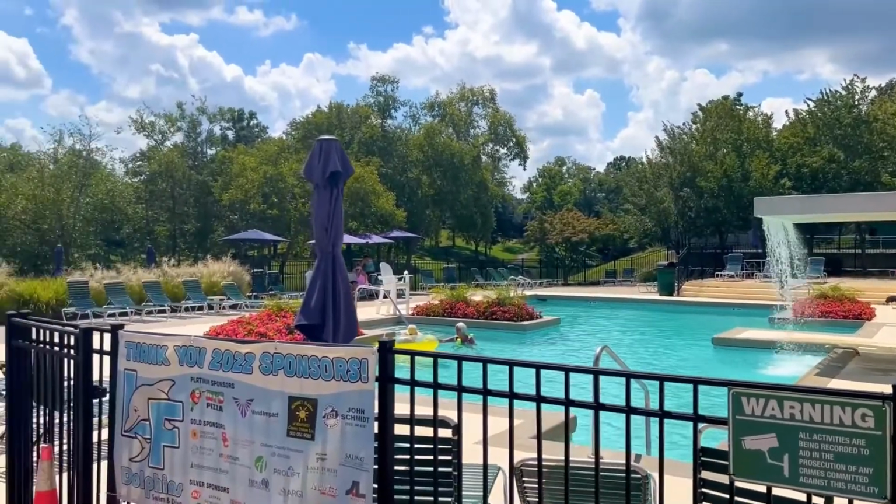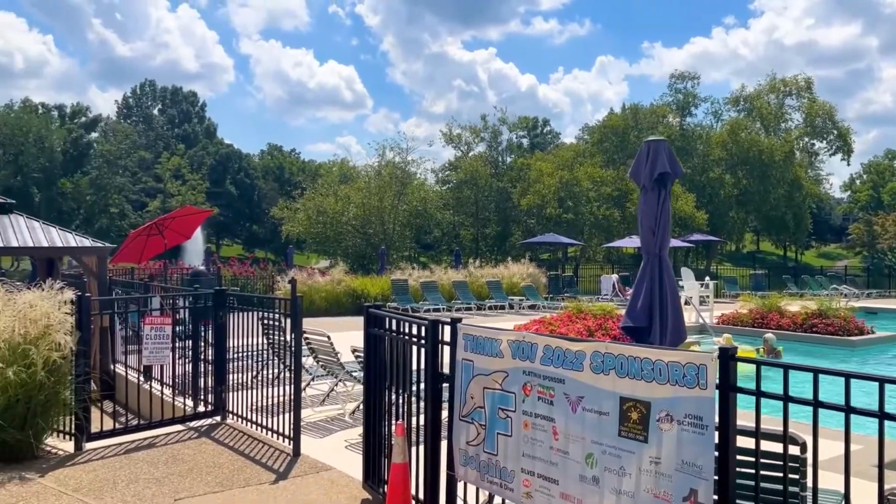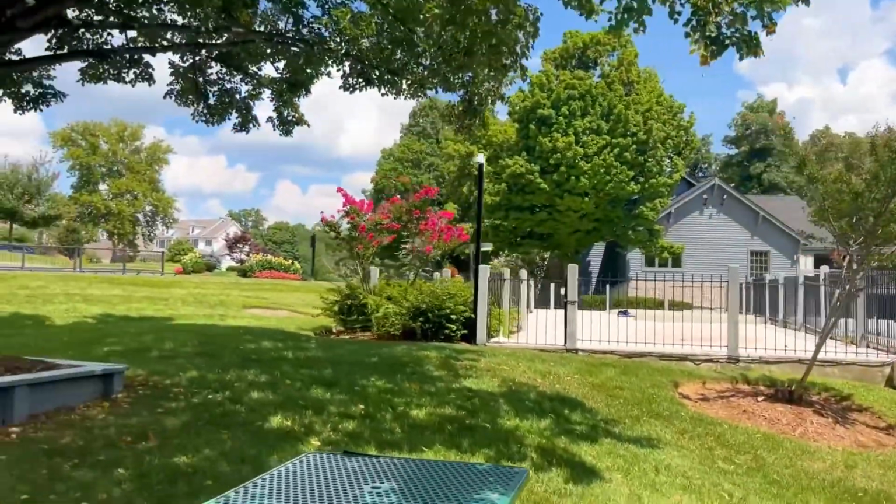I picked a great day to come out and show you the property. Here are the tennis courts. It's just adjacent to the Lodge. This is a private facility, so you do have to be a member of the association and pay dues to get in here. But just a wonderful facility. So that is the Lodge. Again, front part of the neighborhood. We're gonna go check out the golf course now and see some of the amenities it has to offer.